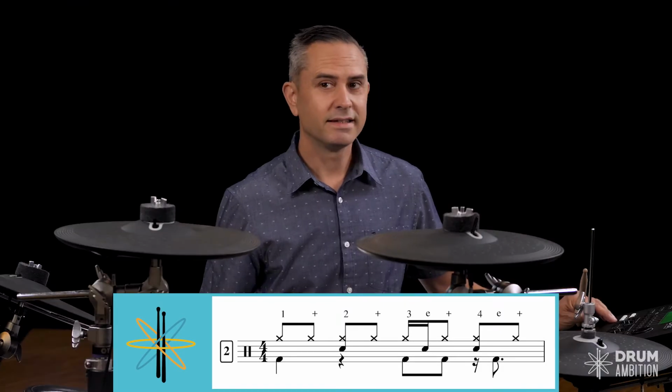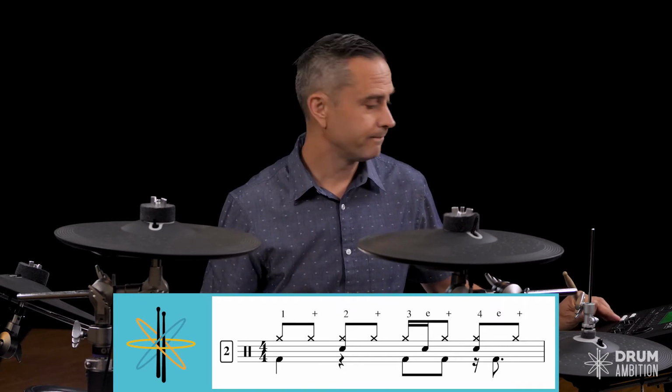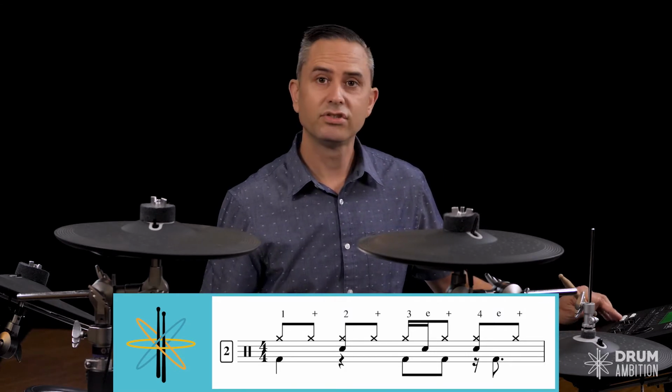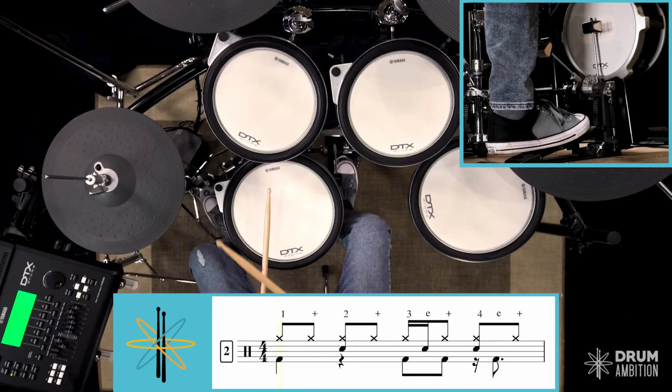So again, as a reminder, that is the beat that you saw in Module 3, Lesson 1. Number 2, we've just added the E of the 3. That's the only difference. Here comes our metronome, 70 beats per minute. 2, 3, 4.